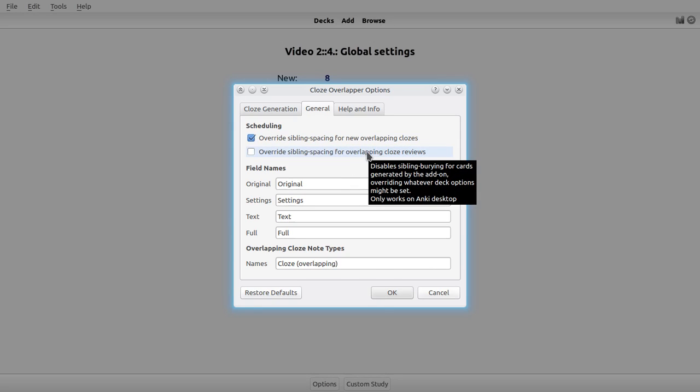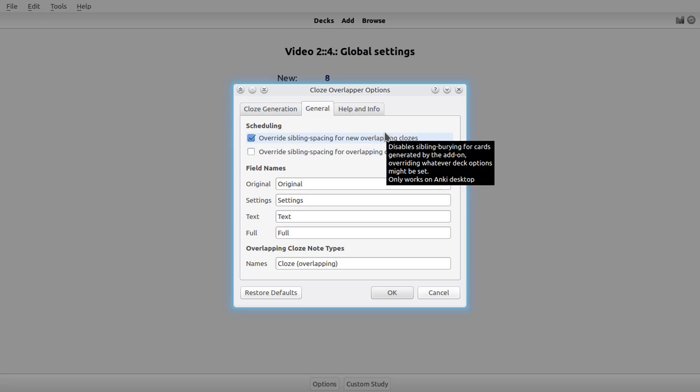For instance, if you've got only 3 weeks to prepare for an exam and you've got lists or items added via overlapping close deletions that contain maybe 20 list items, then normally what Anki would do is it will only present you with one card out of all of these sets for each day. So it would take you 20 days to just see all of the new cards associated with that, which of course is an issue, right? If you don't have enough time, it's not manageable with that default option. So for that reason, this option is active by default.